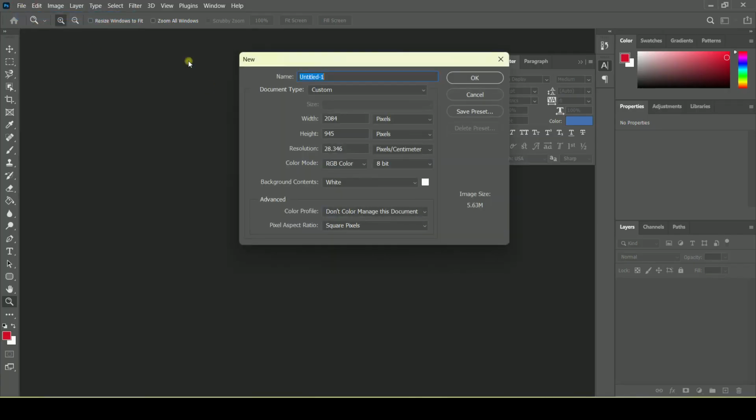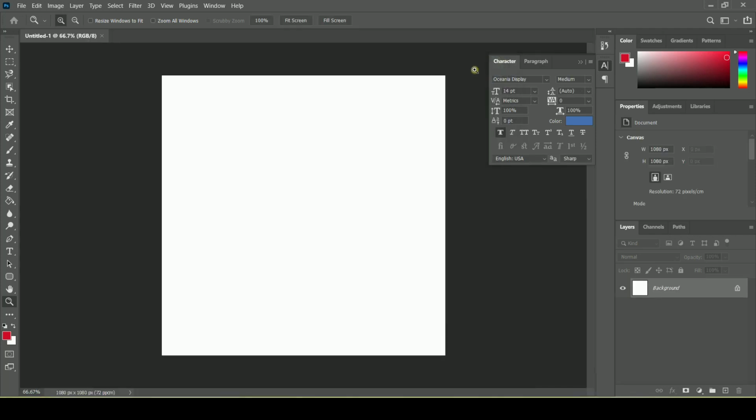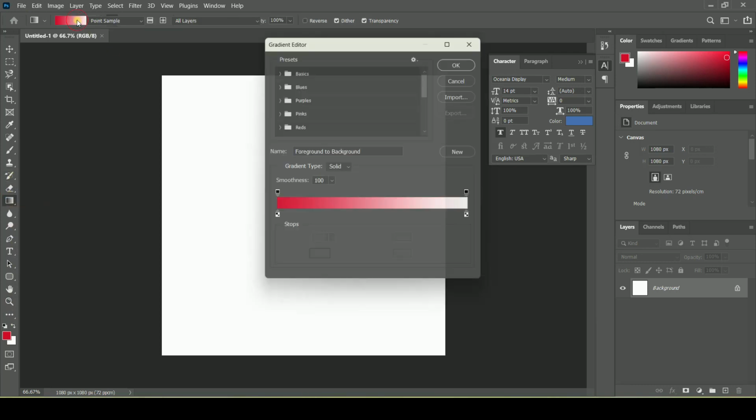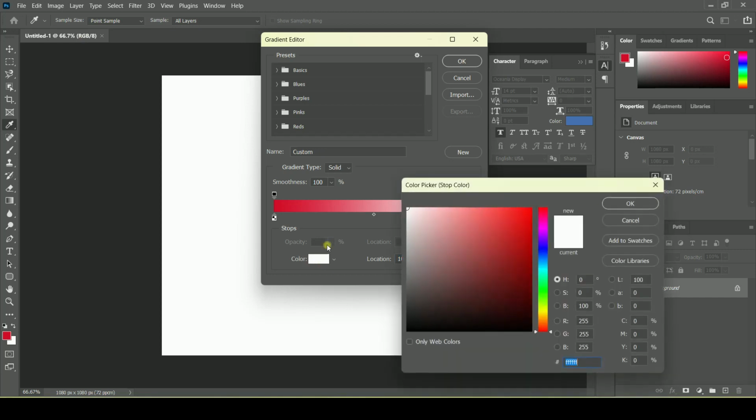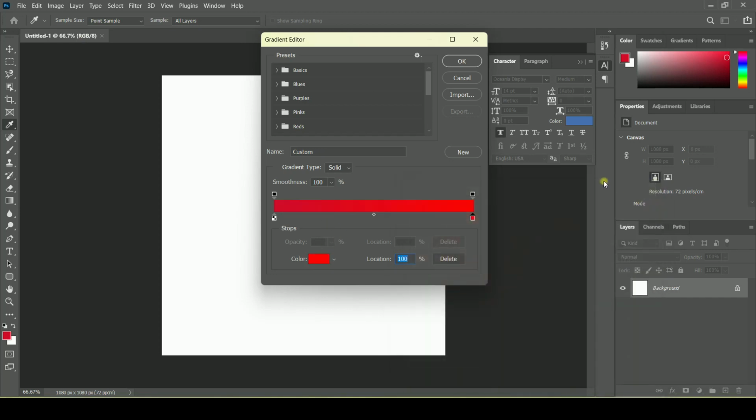Now the size which we keep for social media posts is 1080 by 1080. That is the width and the height. We adjust the resolution to 72 dpi and we click OK. Now we make the background first. As we are making it for Christmas sale, we can take the red color which is most used with Christmas banners. We need it a little bit shaded.